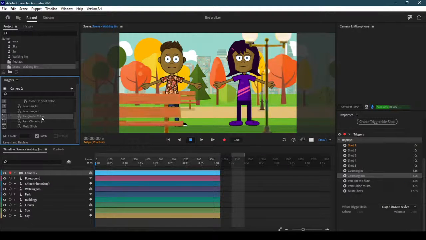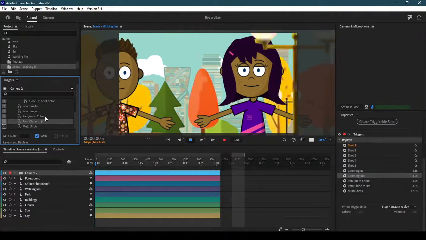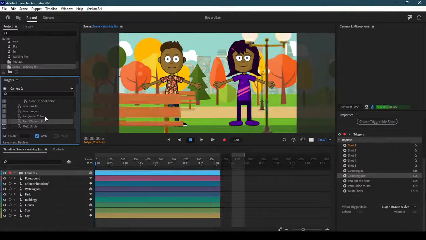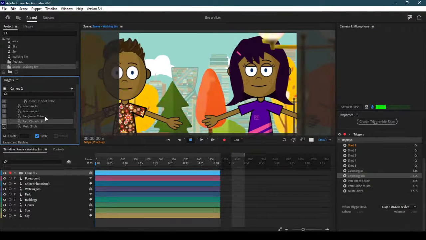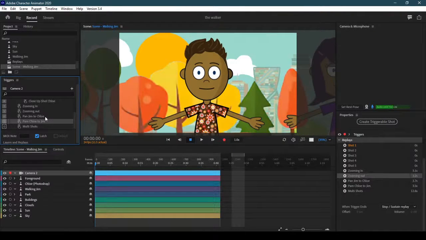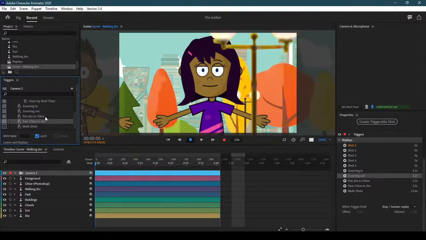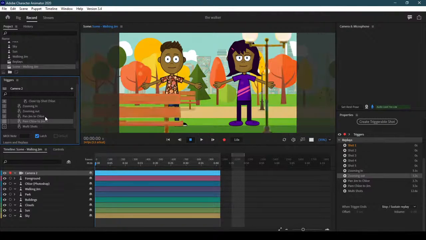But if I go here and make it latch also, and also the other one, that means if I press U, just one time, it will go back here. And if I want to come back, I have to press U again, so it will go back to the normal. Or what I can do, if I press I, it will go back here. Or if I press U again, it will move here. Okay, so just like that you can do it.